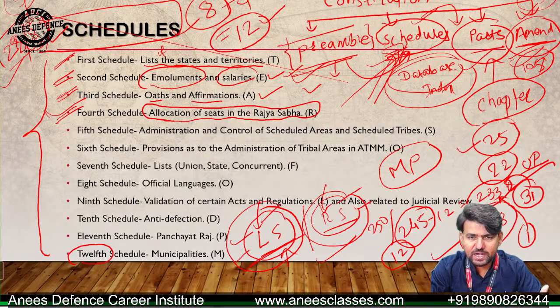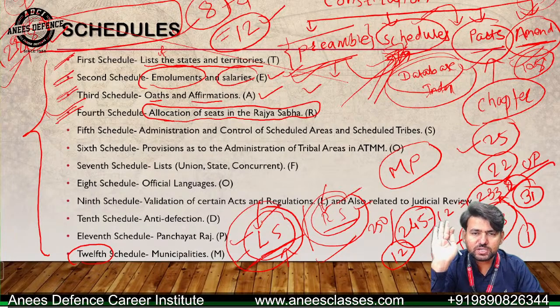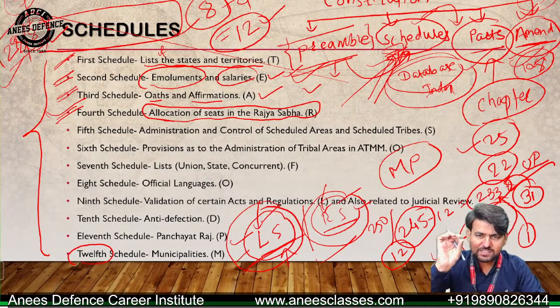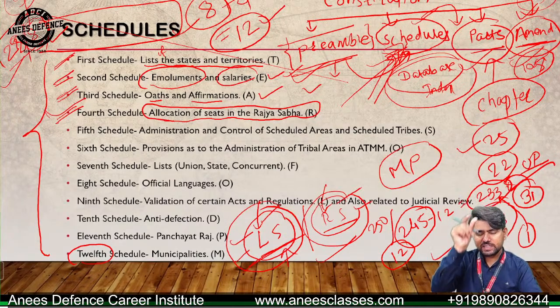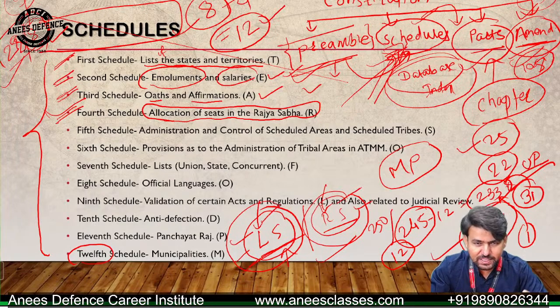आप वो कॉन्स्टिट्यूशन ऑफ इंडिया का ऐप डाउनलोड कर लो, ठीक है? उस ऐप में, वैसे तो बहुत सारे ऐप हैं, पर जिसका कैपिटल अशोक चक्र का है और बैकग्राउंड में तिरंगा है, ऐसा कुछ कॉन्स्टिट्यूशन का एक ऐप है. उसमें अगर आप जाएंगे तो आपको ऑब्वियसली दिखेंगे पार्ट्स, शेड्यूल्स, preamble. So whenever you click into parts, if you go to the schedules, then open Schedule number 4, you will see the entire list. सारे स्टेट्स की लिस्ट है और हर स्टेट के आगे नंबर दिखा हुआ है कि उस स्टेट से कितने राज्यसभा सीट्स जाएंगे. ठीक है? That is all about Schedule number 4.